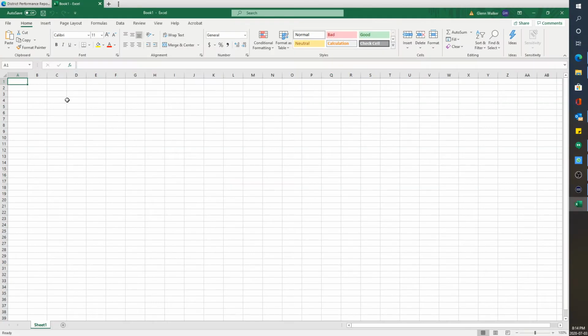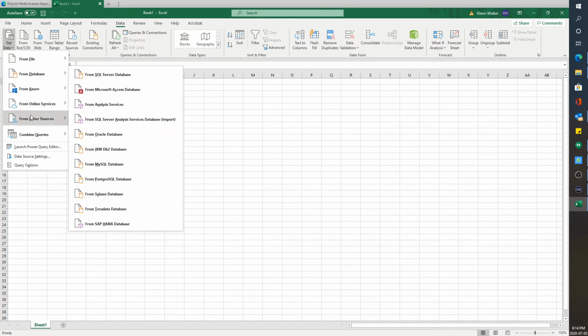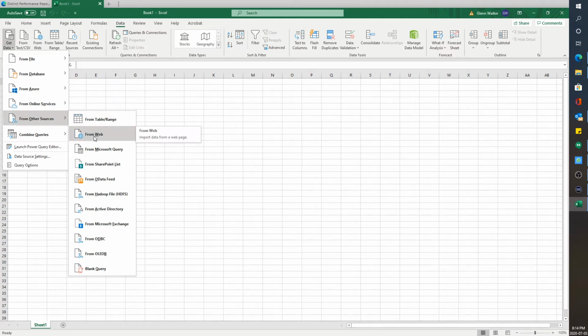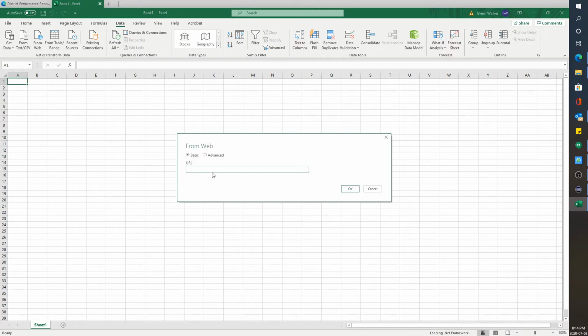And then I'm going to go over to Excel. Now this is just a blank worksheet that I opened in Excel. I'm going to click on Data, and then I want to go From Web. Now if you don't see From Web as an option here, click on the down arrow beside Get Data, go down to Other Sources, and there's From Web, same thing. We'll open that up, and it gives me a place to put my URL that I just copied, so I'm going to paste it in there by hitting Control V, then I'll click on OK.